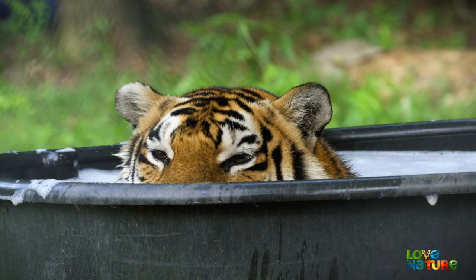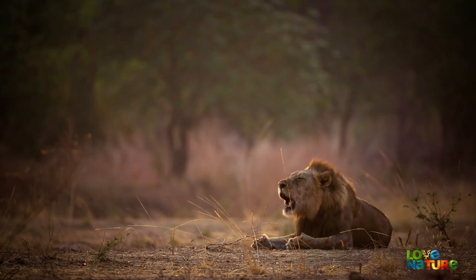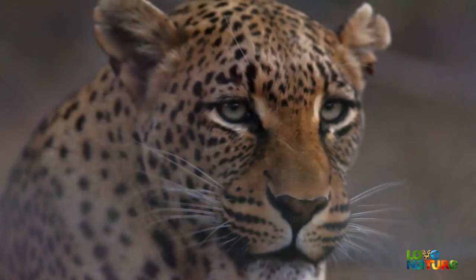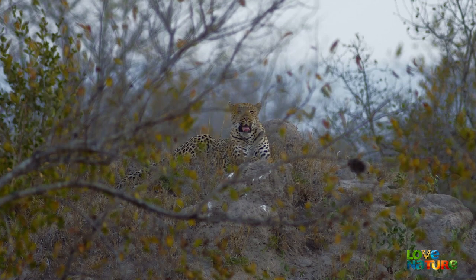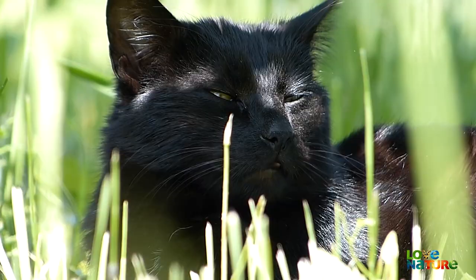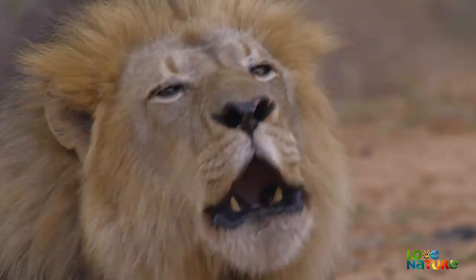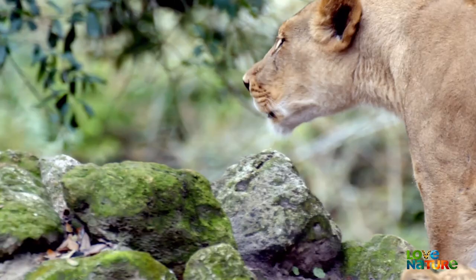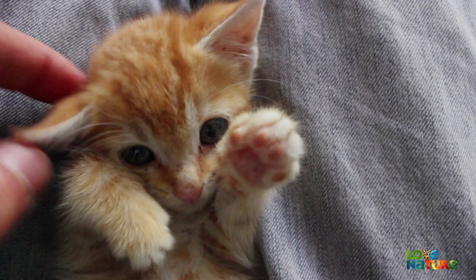So we've covered eyes and brains. But a big question still looms — can big cats actually meow? The truth is, no, they can't. Lions, tigers, leopards, and jaguars can roar, some for miles. But the same feature that allows them to belt out those catcalls also prevents them from purring like our adorable little friends. It's called the hyoid bone, which sits in the throat and supports the tongue and larynx. While our cats have a more rigid hyoid bone, the big four's hyoids are more flexible and less bony, making them built to roar, but rendering them pretty much incapable of purring. And while our house cats can't roar, at least they have a leg up in the cuteness category.